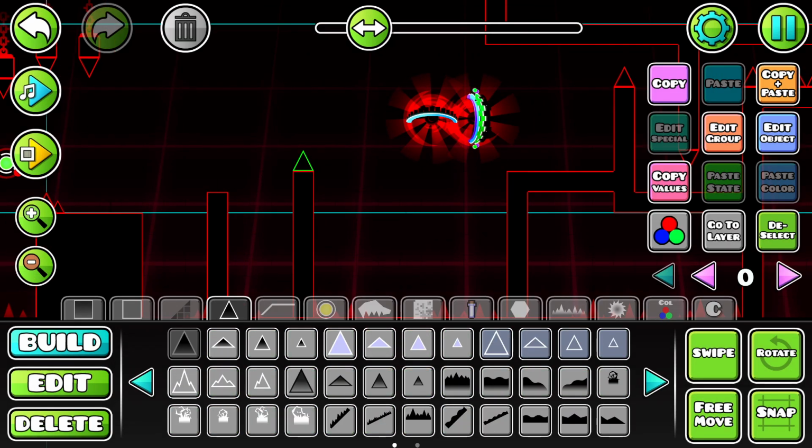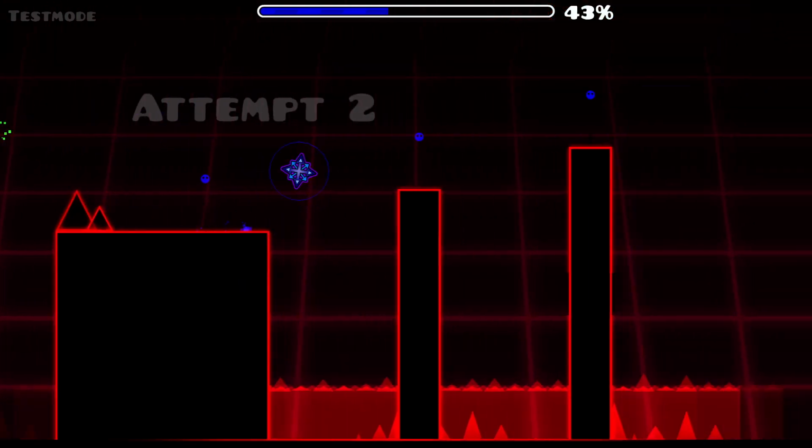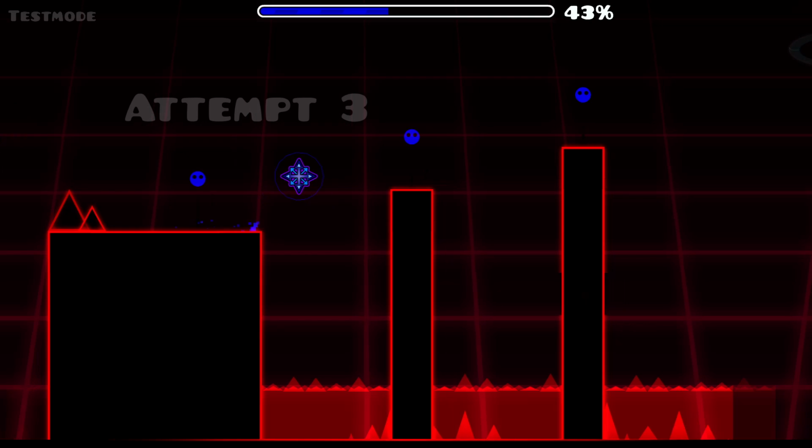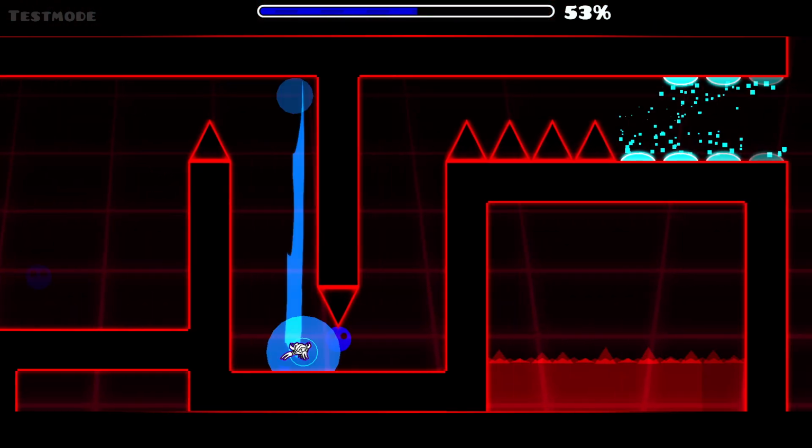And then just add this. So if you try to go up here, you die. Wait. Yeah, if you go up there, you just die. If you go down here, you don't. There we go. Okay.